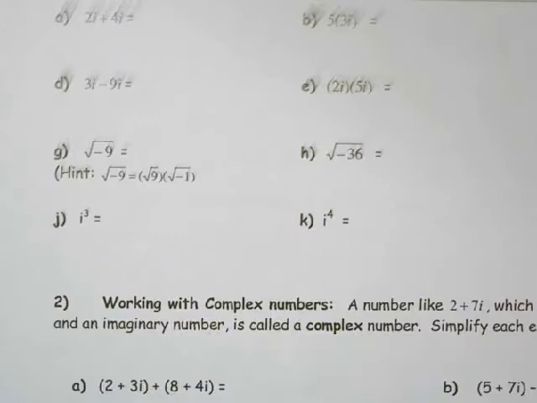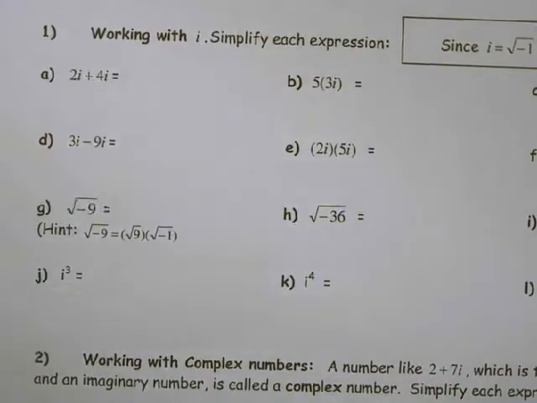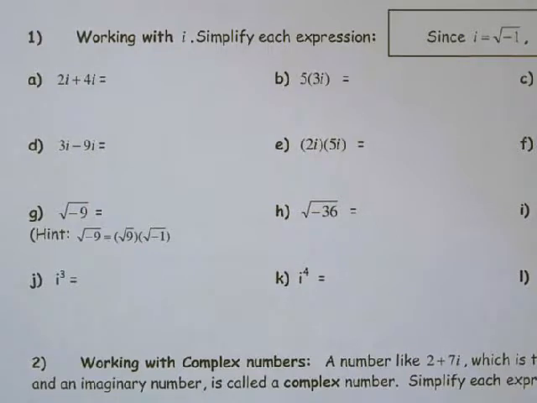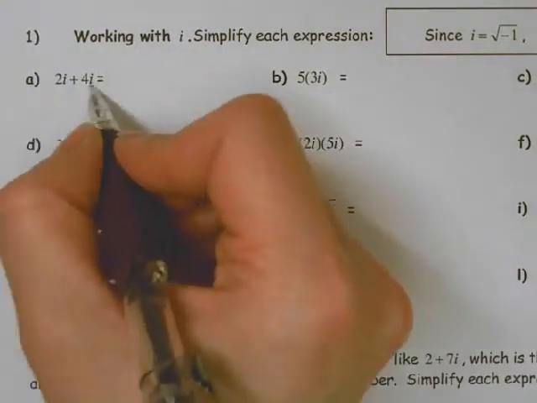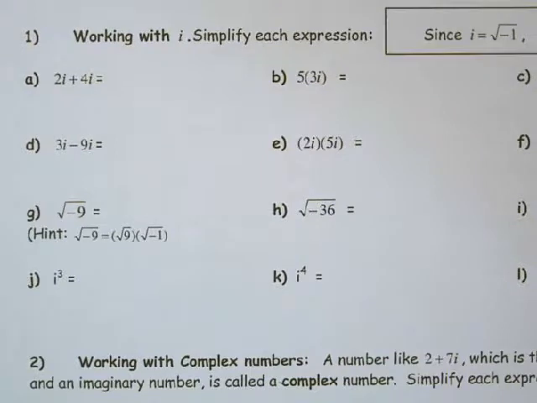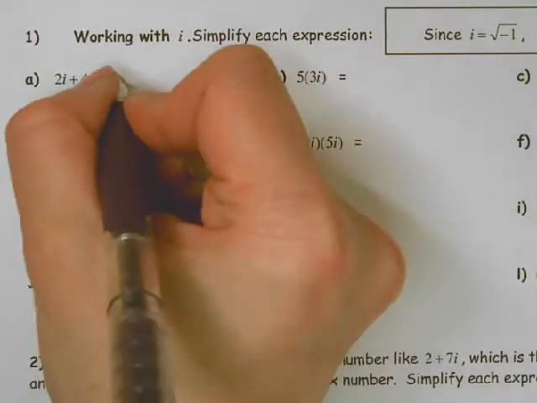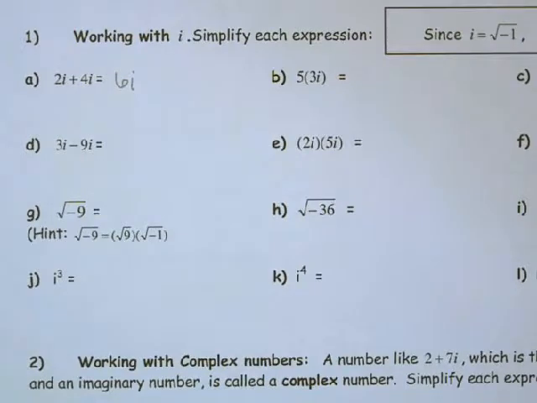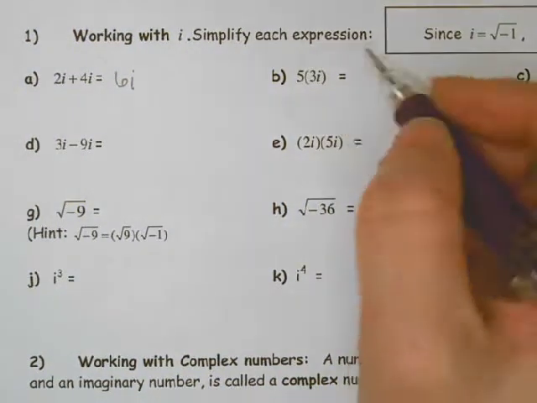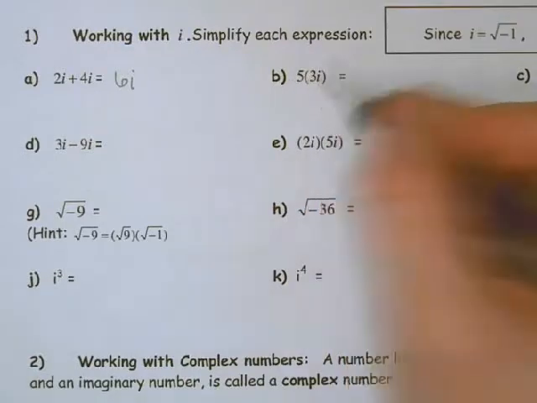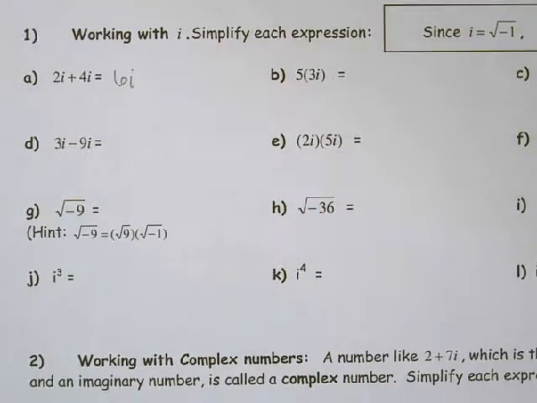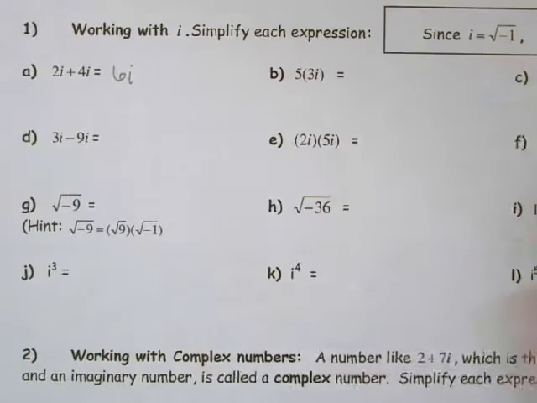So there are some times when we're dealing with i that we are going to deal with it as though it's a variable. It's not a variable because its value does not vary. i's value is square root of negative 1. But there are times when we can't do much more with it than treat it like it's a variable. Like if I have 2i plus 4i, that's when I'm going to treat it like it's a variable because 2i plus 4i is simply 6i. And that is the most that I can do with it. Same kind of idea with 5 times 3i. 5 times 3 is 15. i is just still hanging out there, so that'd be 15i.